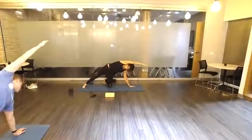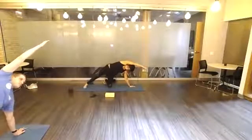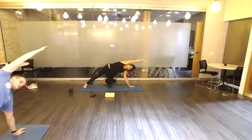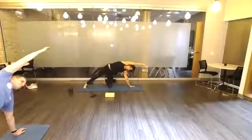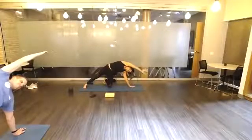Now look at your back toes. You want them facing this side, so the side of the room. So they're not facing back, they're facing this side. And the reason for that is we get more of a stretch in the outer thigh when you do that, okay? So think like warrior 2 foot, okay? Breathing into the side body stretch. This is a big one for the back.